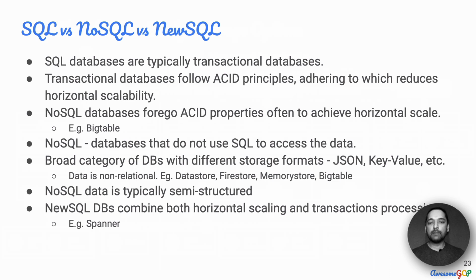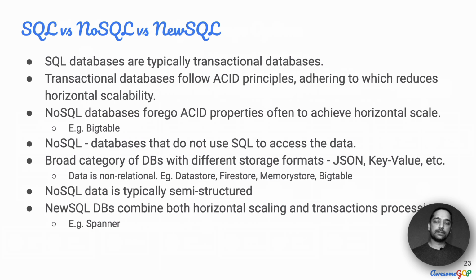NoSQL data is typically semi-structured. So there is going to be some structure to the data, like for example, JSON has a structure, a key value pair has a structure, and yet it is usually extensible. It is possible to have some key types defined in, say, Datastore and Filestore, but have different attributes for it inside that JSON or document. This is in comparison to what is unstructured data. Unstructured data would be like files, PDFs, Word documents, images, videos, music.